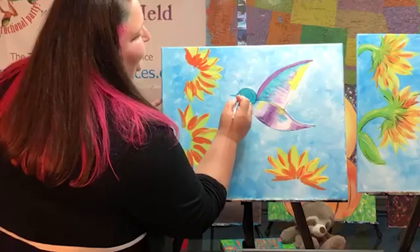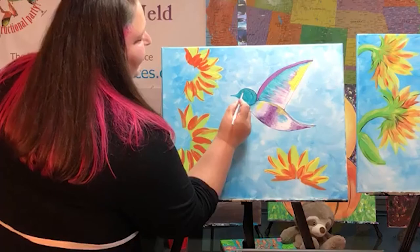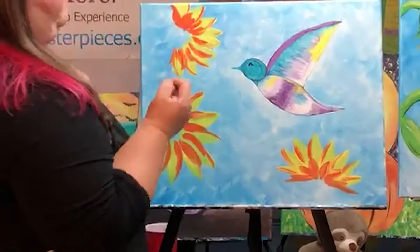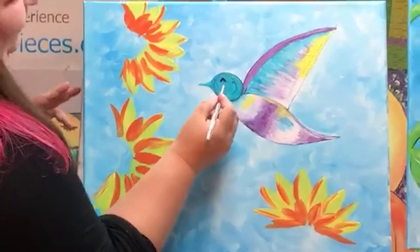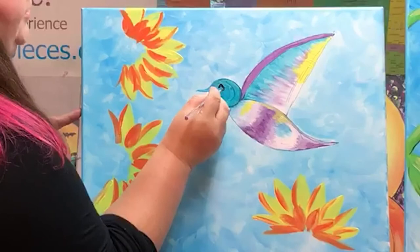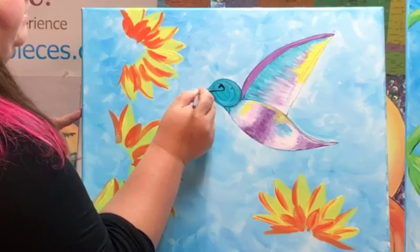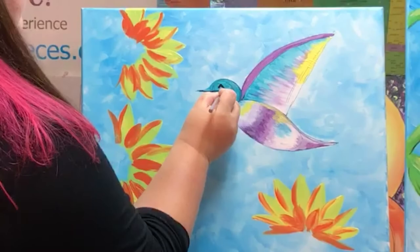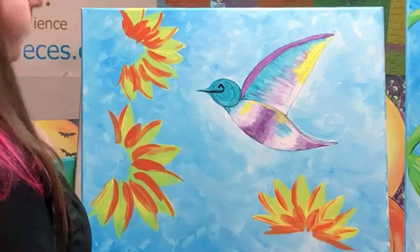So toward the front of the face, coming down just a bit from the top of the head, I'm gonna start with almost a pointed, like a triangle shape start. A little triangle shape. The top of a triangle shape. And then we're gonna almost round out the back of that triangle, and I'm gonna bring it toward our beak. So you started with the triangle, and then you got to the bottom of that triangle, and you draw out a nice little thin black line all the way to the beak. I want to bring the front of that triangle also toward the beak.